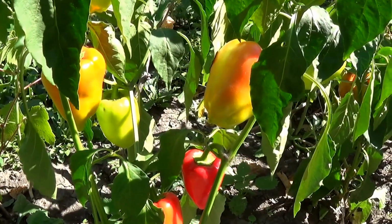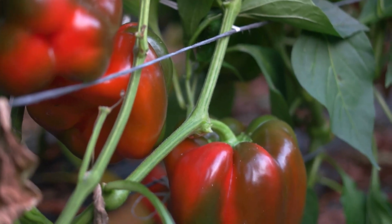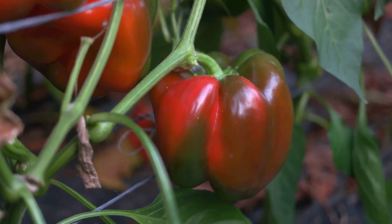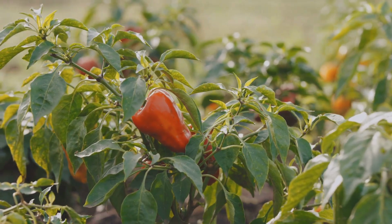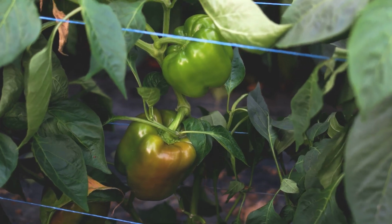Today, we're diving into the colorful universe of capsicum farming. Capsicum, also known as bell peppers, are a versatile and delicious addition to any garden. Imagine biting into a crisp, juicy pepper straight from your backyard. Homegrown capsicums are packed with flavor and nutrients. They come in a rainbow of colors, adding vibrancy to your meals.